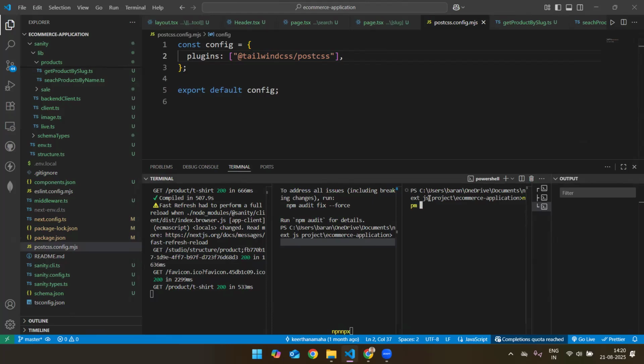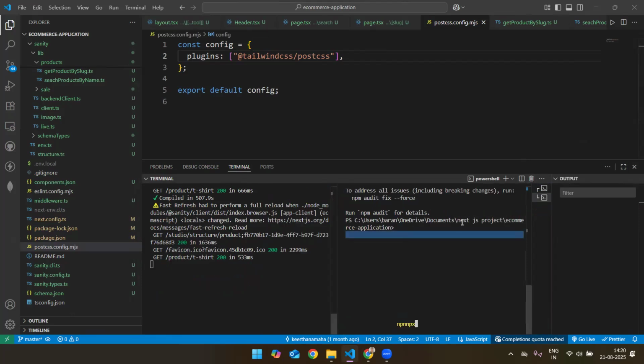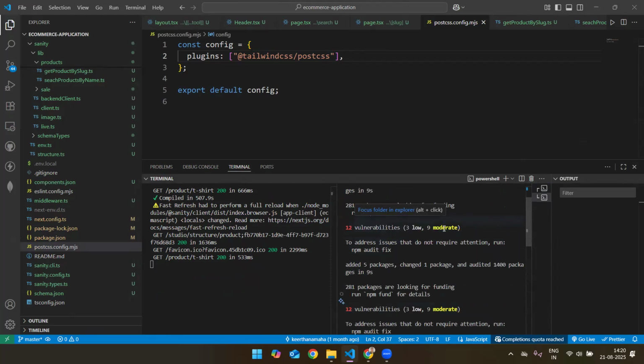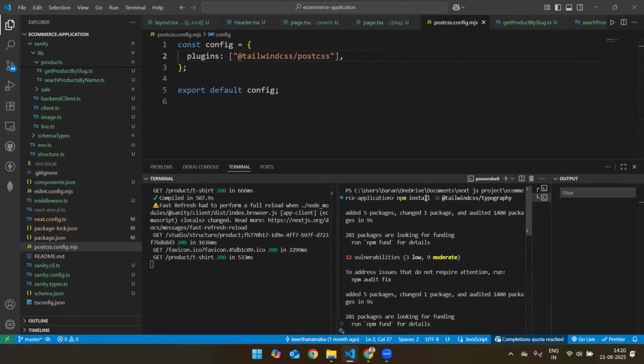npm install. Before doing this, let me just confirm one more thing. So we have installed npm install tailwindcss typography.